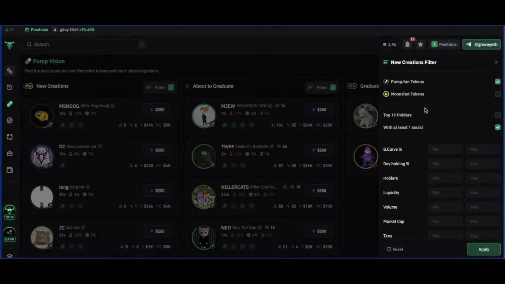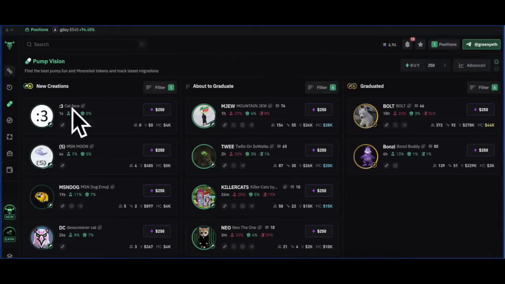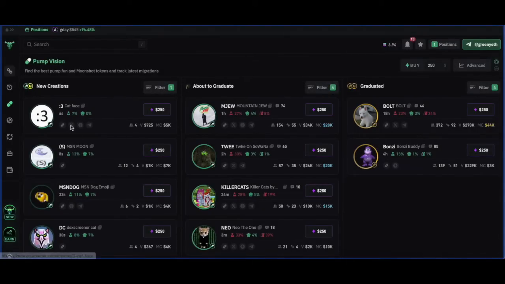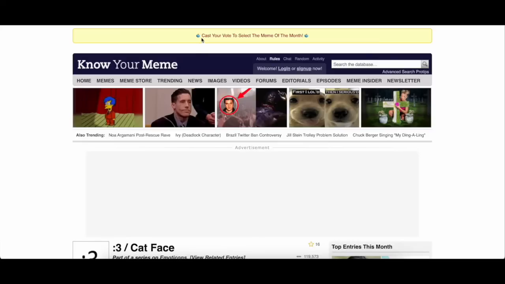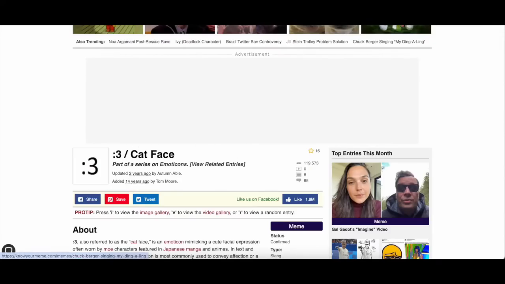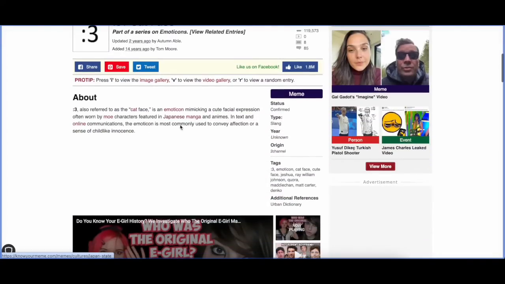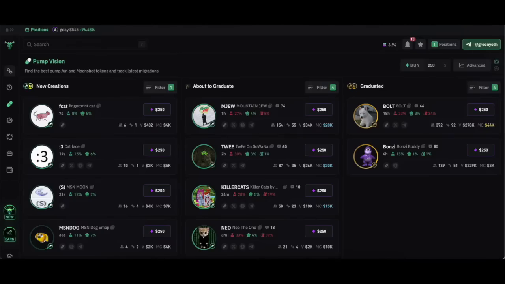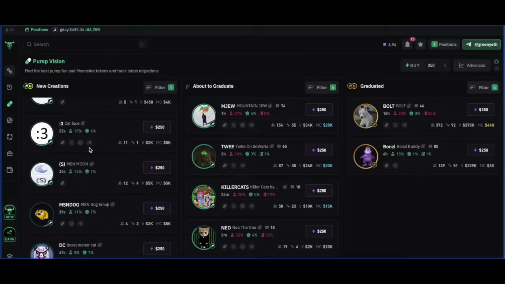So what I'm looking for is a lack of red flags, right? It's more about spotting the green flags and limiting the red flags. Socials allow you to see that tab. As you can see, it's going to limit the amount that come through. There we go. This one here, I click on cat face and have a look. It takes me not to an X profile, it takes me to the Know Your Meme page. So whilst that's okay, that's not what I want to be seeing. I want to see an actual community looking to potentially do that token.